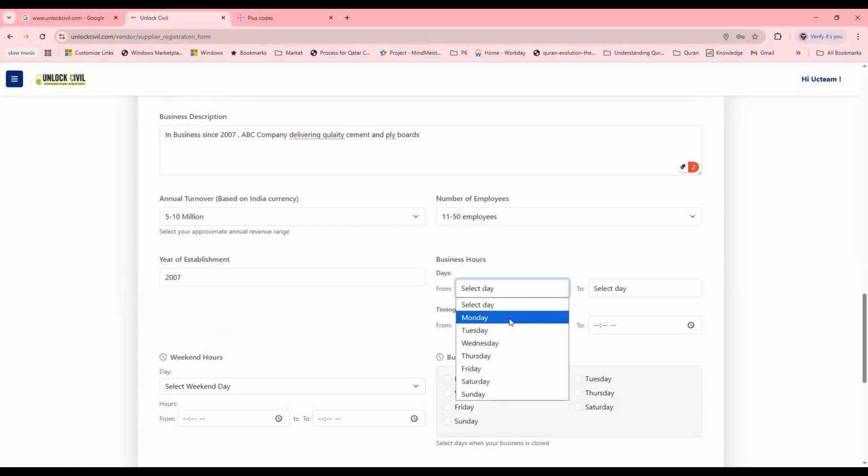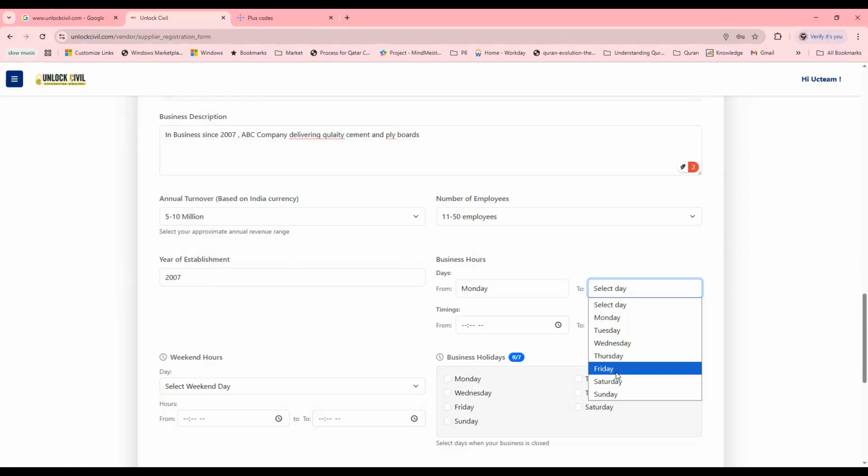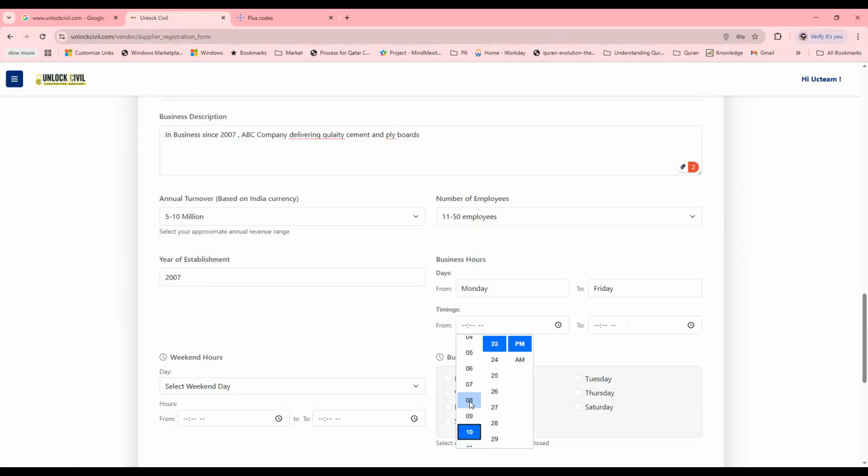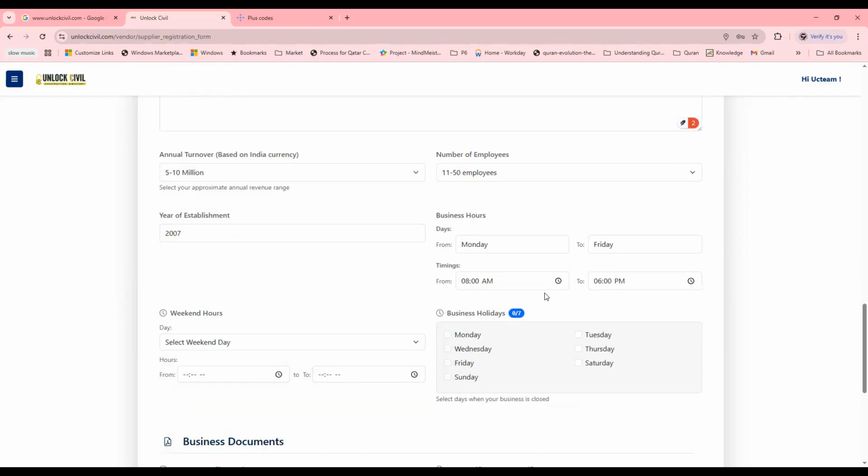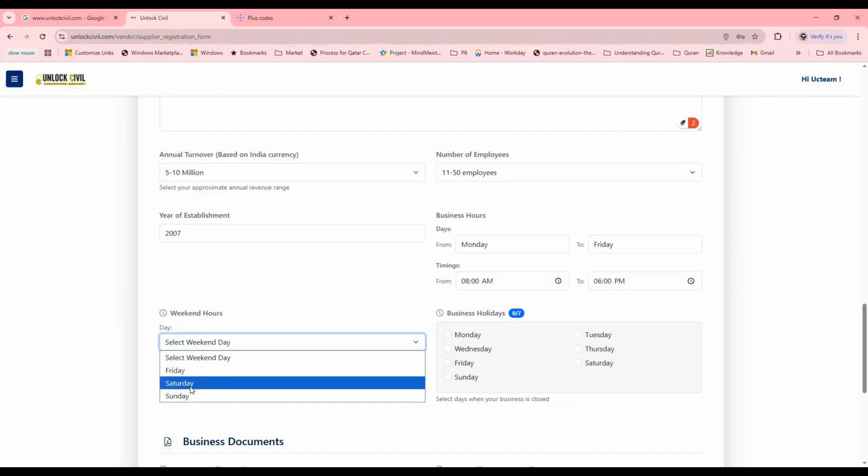And for the business hours, select your start day and your end day. Say Monday to Friday. Enter the opening and closing hours of your business, 8 a.m. to 6 p.m. If you work on weekends, select the weekend day and set timings.